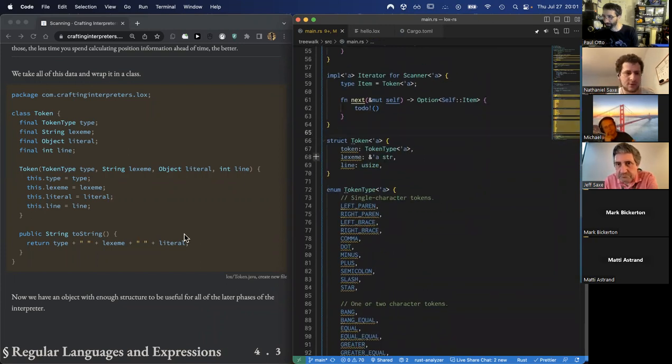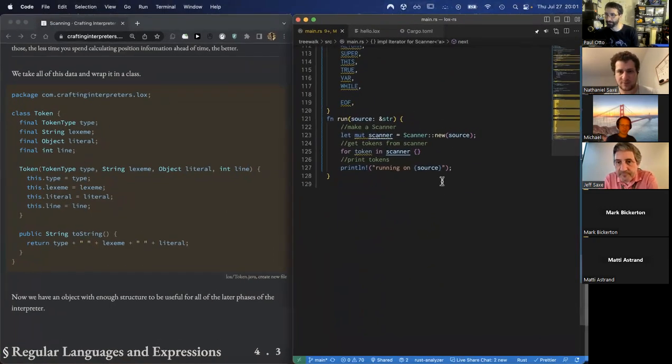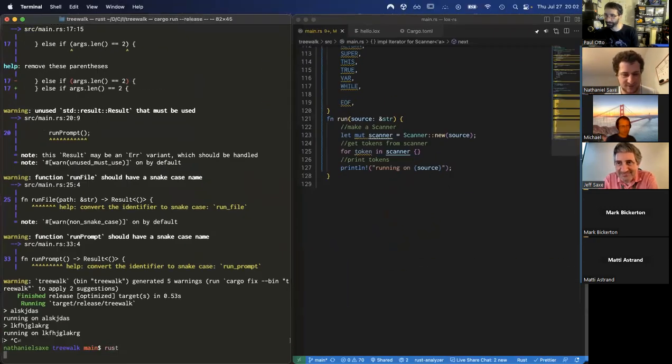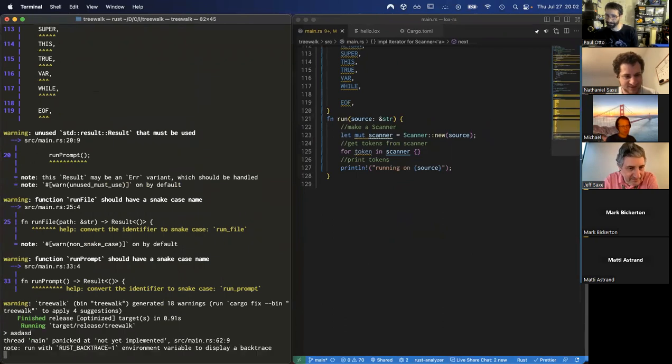Sure. And of course nothing's going to work because we haven't told it how much of the code to consume to take the next token, which I'll go in here. But it will compile and then panic. So that's cool. There we go. Not yet implemented.